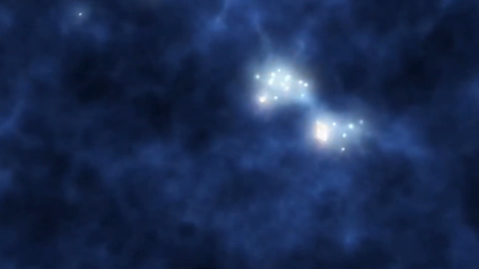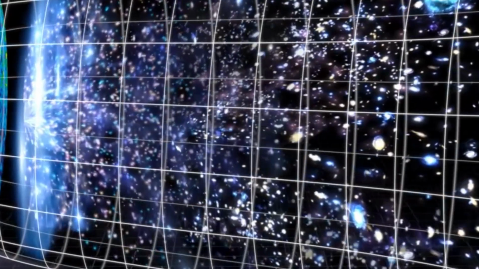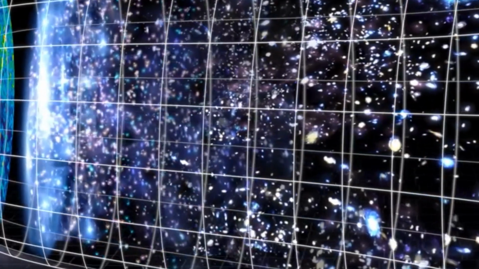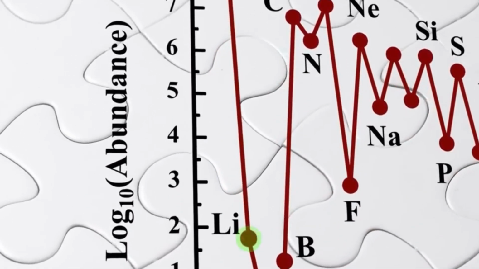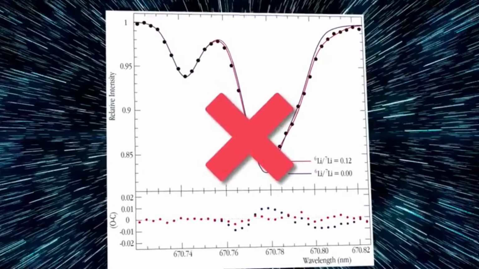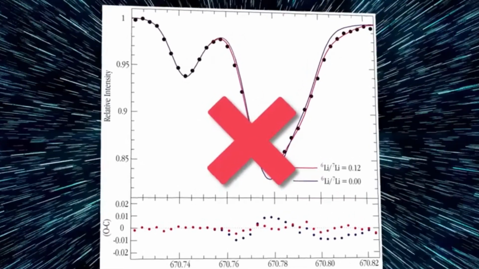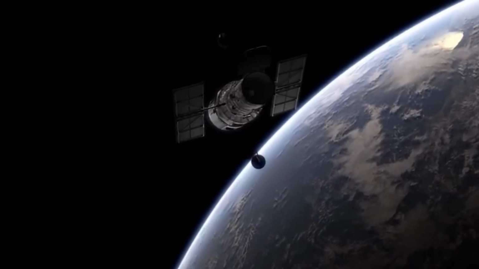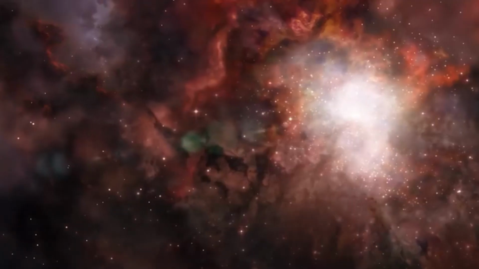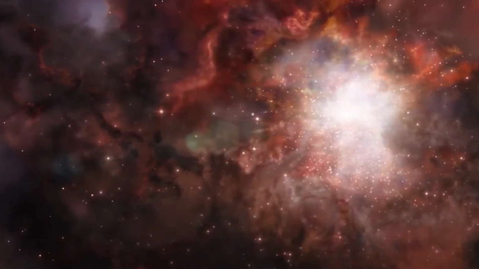Perhaps our models will one day adjust in such a way that the lithium problem falls away, even as the broad brushstrokes of the theory remain in place, letting the jigsaw piece of the lithium numbers fit nicely with hydrogen and helium. The other option is that there is something wrong with our observations, and there may well be some grounds to this. Because of the small amounts of lithium being discussed, it is quite difficult to see the exact amounts of it that exist in the interstellar medium once you look far back enough.